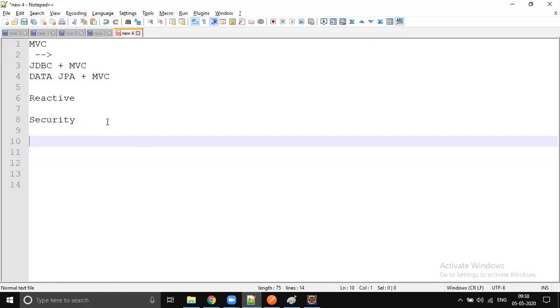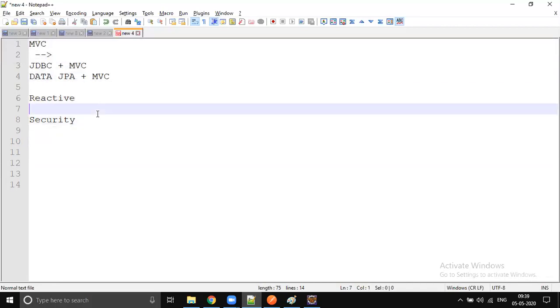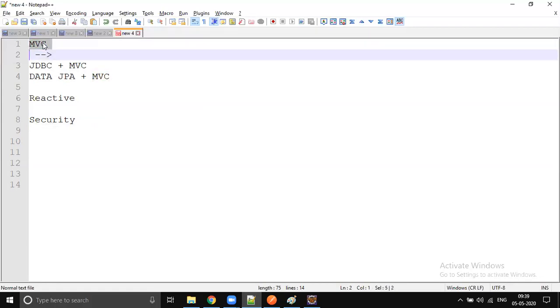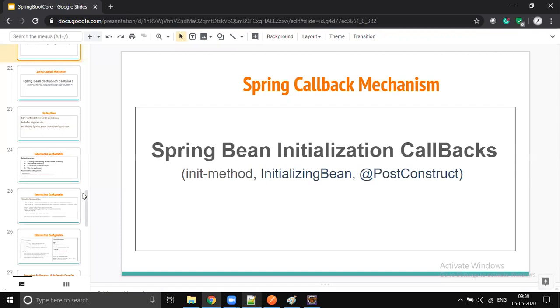So once we are done with all this module development, we jump into the microservices. Maybe after 2 or 3 days, we will start this, and from there you can consider our microservices journey starts. Till now we are just learning the rules and regulations of this microservices game. So maybe in the next 2 to 3 sessions, we will complete this core fundamentals.